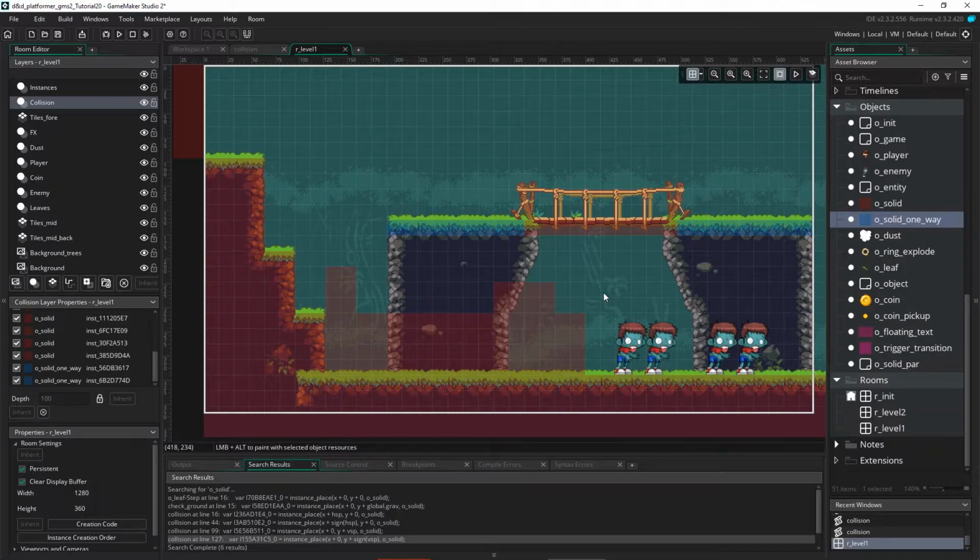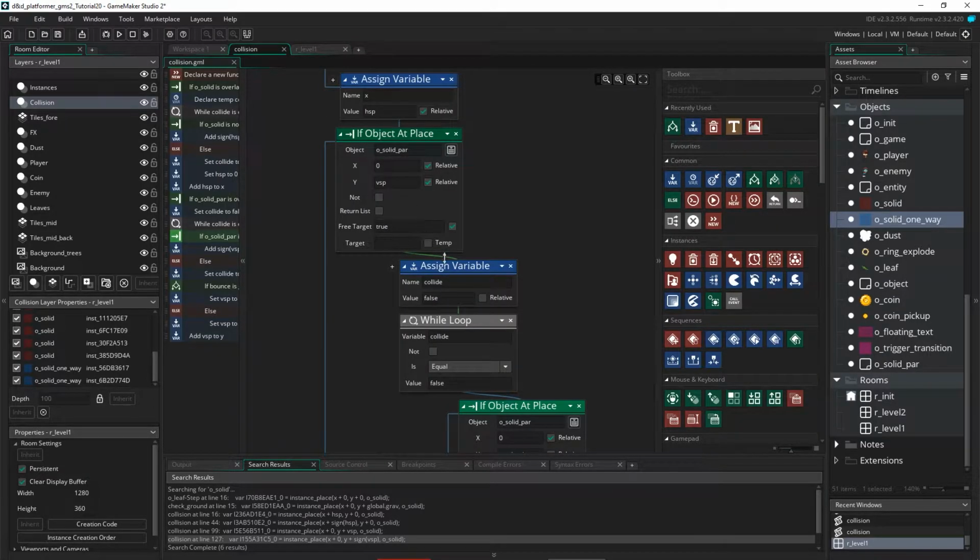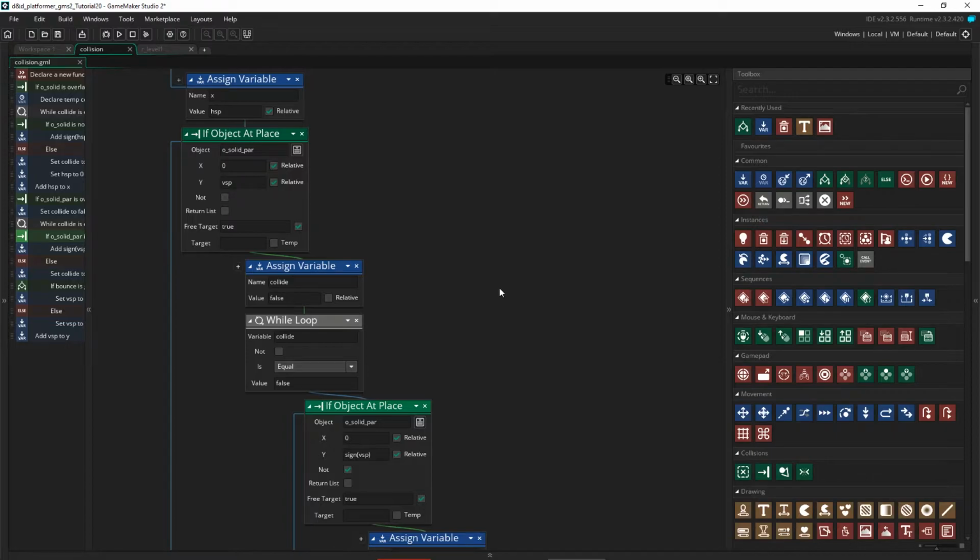Now in order to have this work, we need to look at our collision script. And the first thing we'll need to do is set up our vertical collisions. I'll just press F12 and just hide the sides there. Now the first thing I want to do is ensure when we look for a collision, we are looking at least 1 pixel ahead. Our global.grav value increments our VSP in decimals. And that's not enough to trigger our collision checks. So the first thing I want to do is set the value for when we're checking to be a minimum of 1 or -1, depending if we are moving down or up respectively.